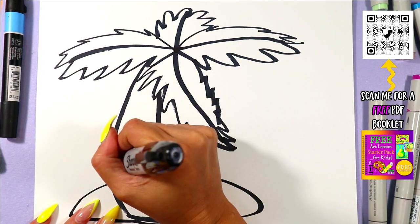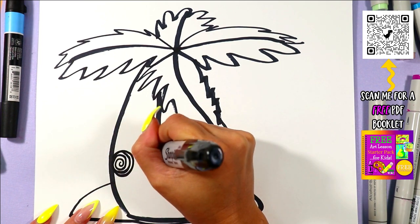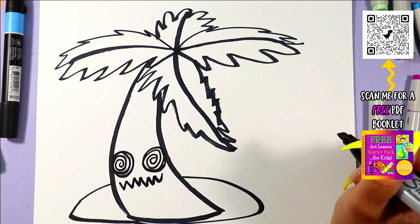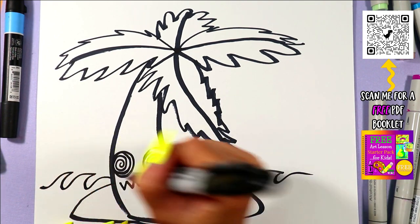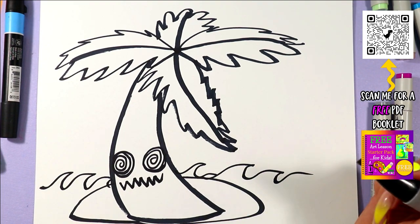All right, this palm tree has been blowing in the wind, so it's kind of extra dizzy. So we're gonna give it some spiraling eyes on either side. And we'll give it a dizzy mouth by adding some zigzags. You know how that wind is. Gets some crazy out there along the ocean water sometimes, especially if there's a hurricane. Woo! All right.